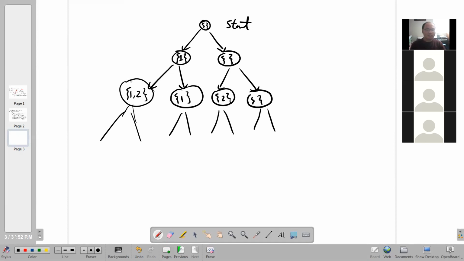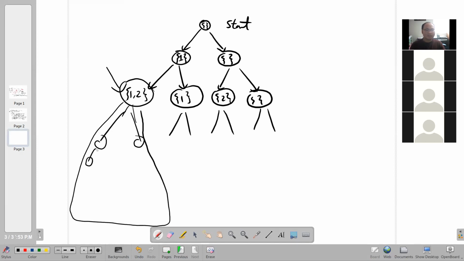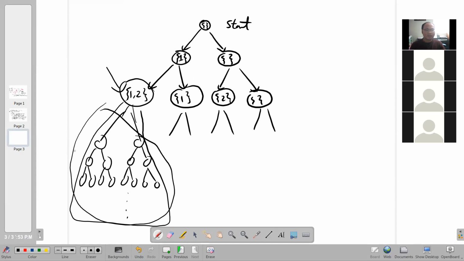Now imagine that rectangle 1 and 2 already conflict. Then all of these nodes in this tree, you can keep exploring, but none of them will lead to a solution because you already have a conflict. And all this work that you're going to do, right? If there are 10 more objects that you have to choose after 1 and 2, then that's 2 to the 10. This size is 2 to the 10. If there are more, then it's even worse.